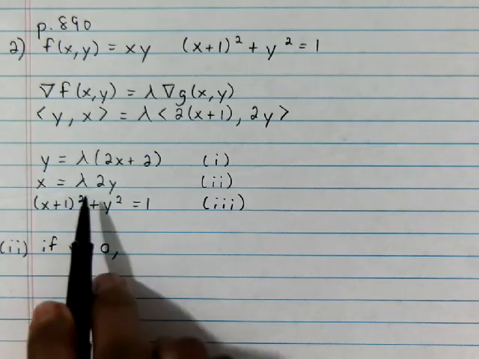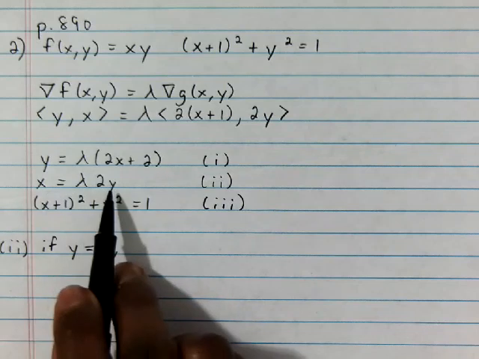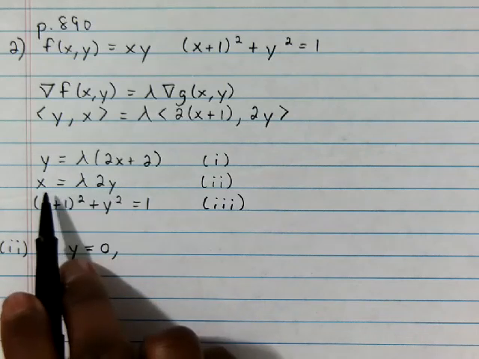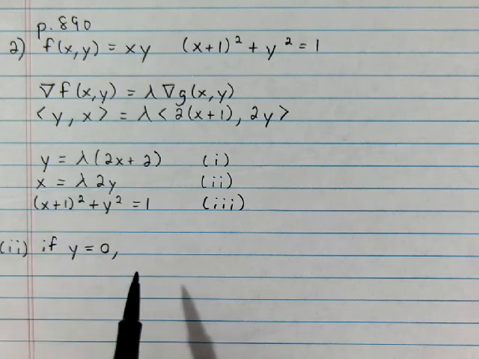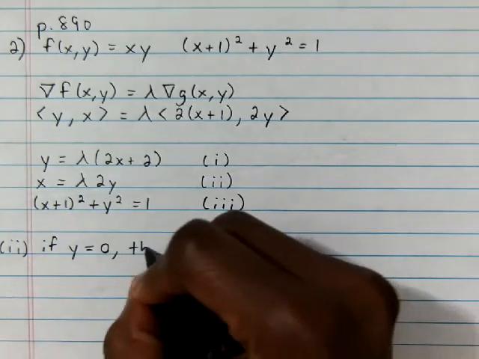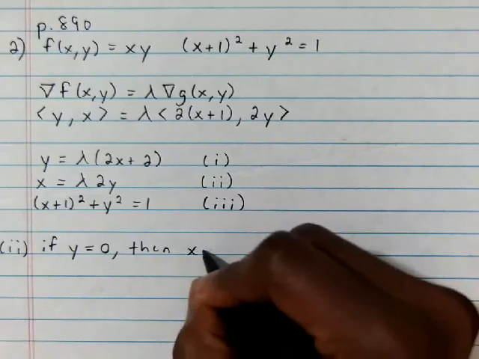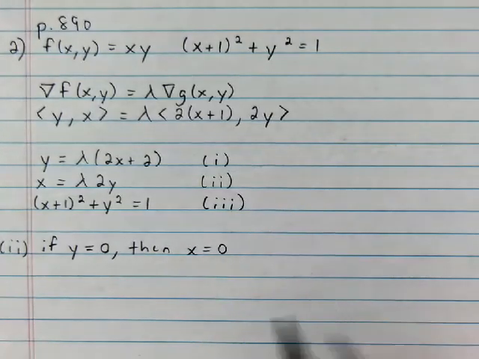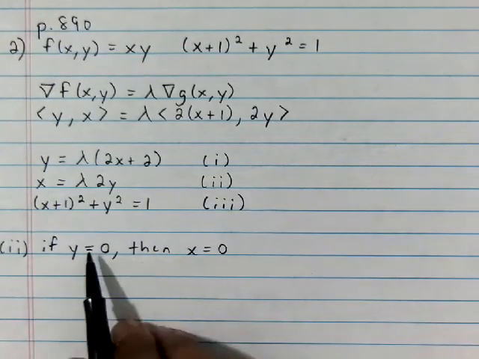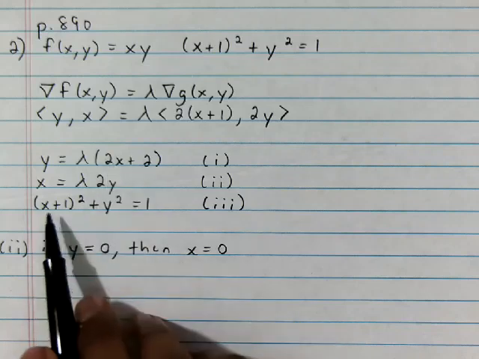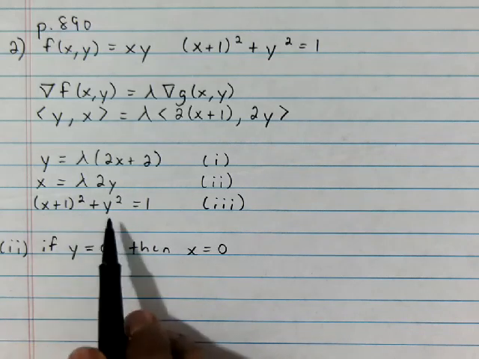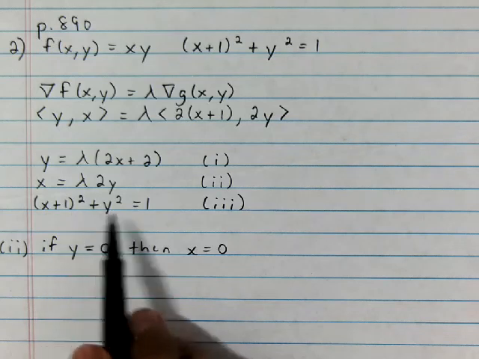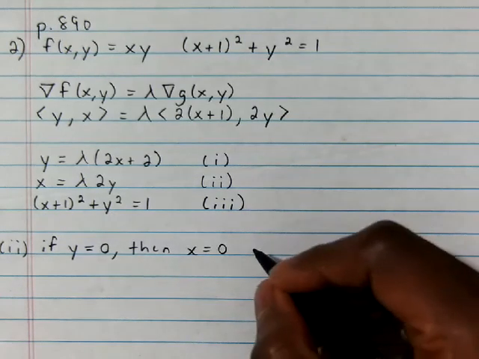So if y is 0, and I'm still just looking at this equation, then that gives me that x would have to be 0 because my right side would be 0, so my left hand side is 0. So then x equals 0. And then you see what this pair does in your other equations. So if I put x equals 0 in here, I'm just going to get 1, and then y equals 0, I'll get 0. So 1 plus 0 equals 1. So this satisfies 3.